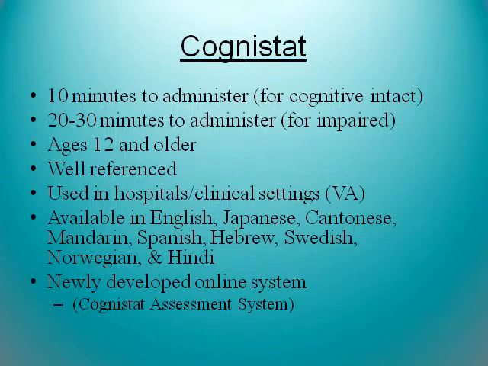It does have a computerized version, which is nice. It can allow for you to test 6 to 12 months later, so you can test someone now and then 6 months from now. It doesn't have parallel forms, but it does have an alternate word list for repeated administration. And it says if you have someone who is severely impaired, then you can use the same word list, and it doesn't really matter because you won't have much in the way of practice effects.